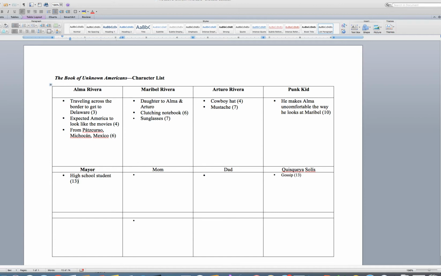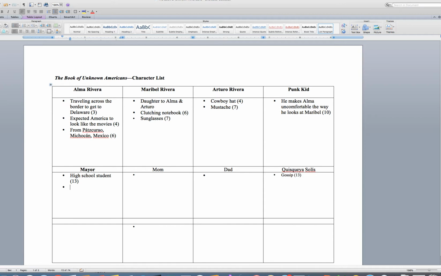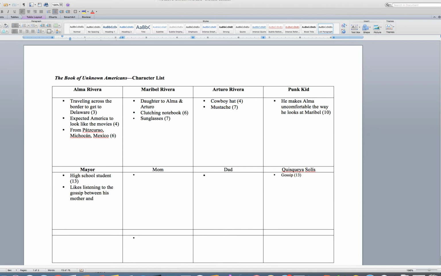More coffee? So again, I might just jot down, Mayor is listening to the gossip between his mother and Quisqueya. We know something's up with Maribel. We got a few clues in chapter 1, but we're getting another one now.